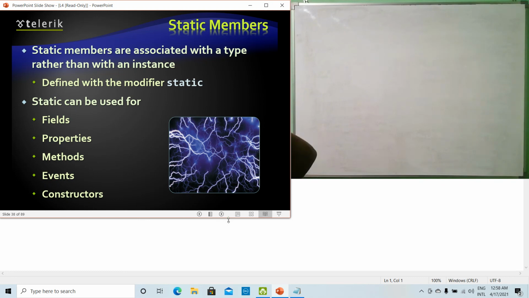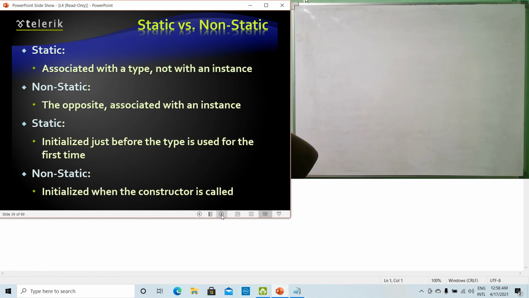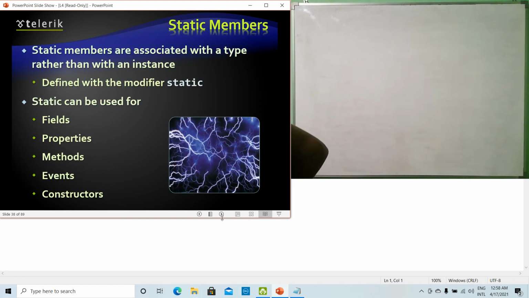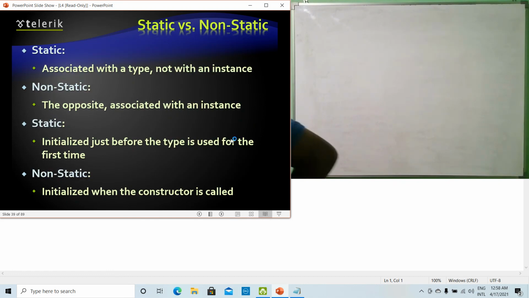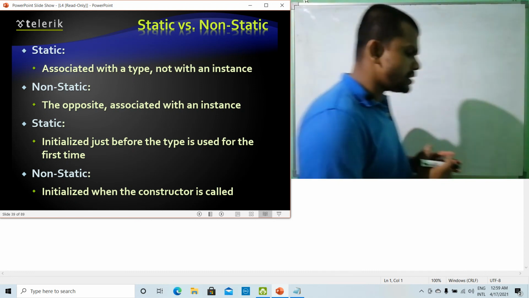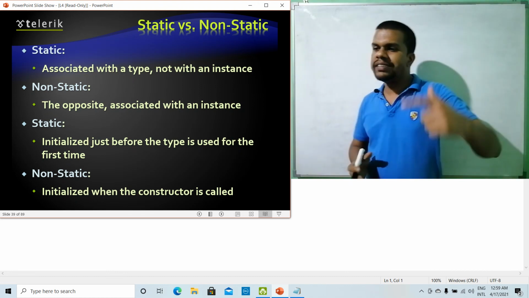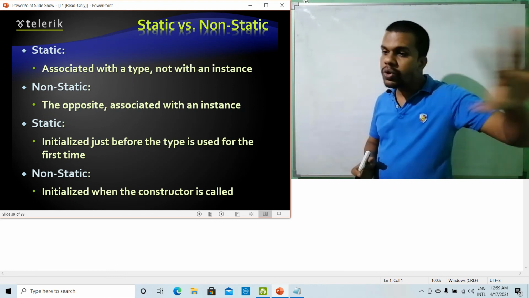Static versus non-static. Static means associated with the type, not with an instance. That means if you consider a class member, we say the class member is common to all the objects.